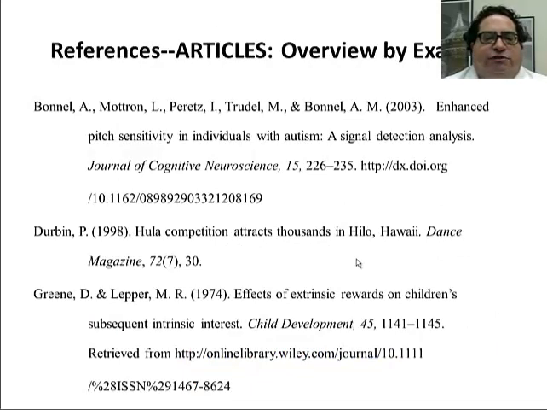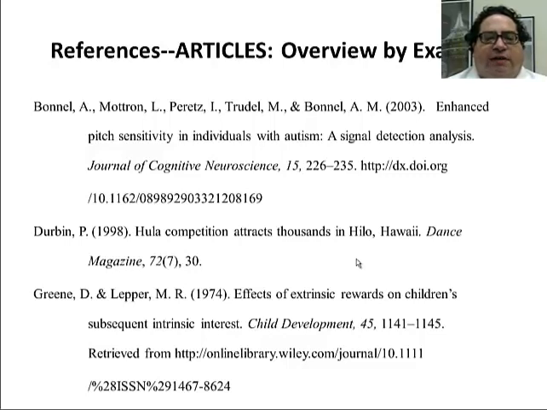Let's look at some examples. The first one has several authors. Each name is separated by a comma until we get to the last one. It still has the comma, but then we've got the ampersand before that last one. Got the publication date, the title of the article. It's in sentence case, which means everything gets lowercase except for the first letter of the first word. If it has a subtitle, the first letter of that gets capitalized, like the letter A here. And if there are any proper nouns, those would get capitalized as well.